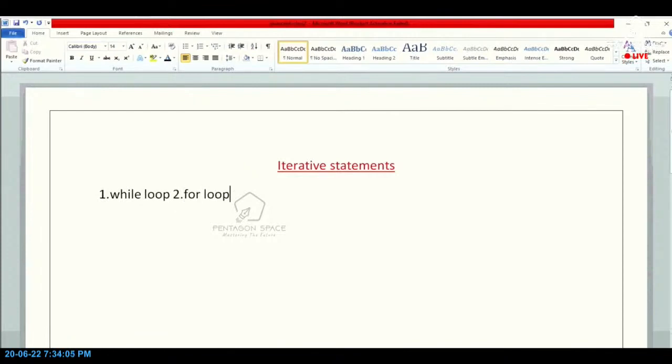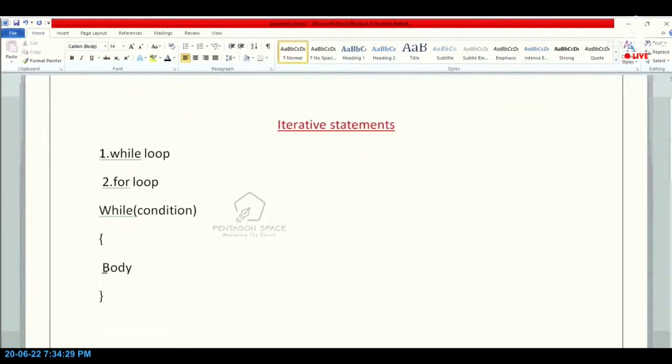These are the two types of iterative statements. And you know, whenever I say while loop, how while loop works you already know. The syntax looks something like this: condition and body of the while loop. If you don't know how many times loop should get executed, then we should go for while loop.